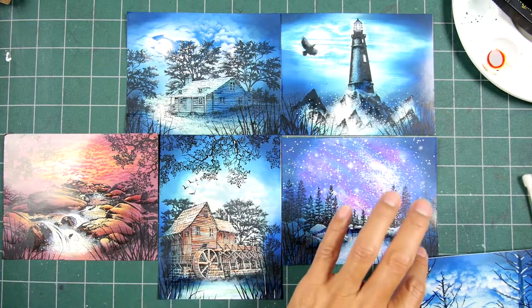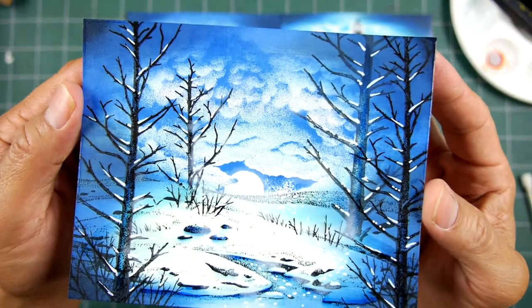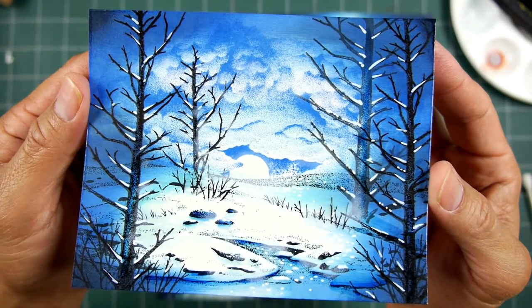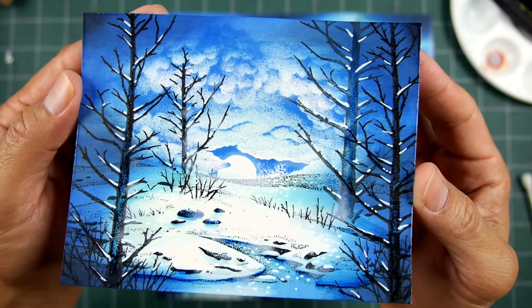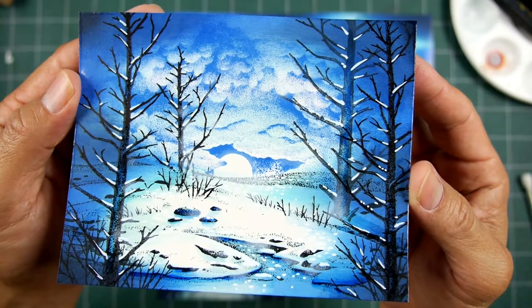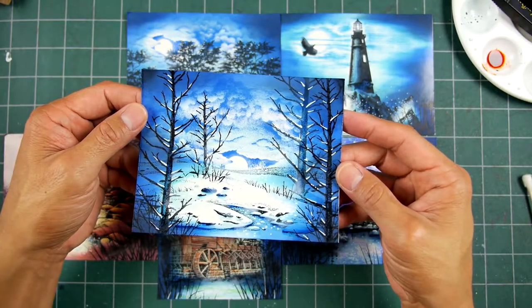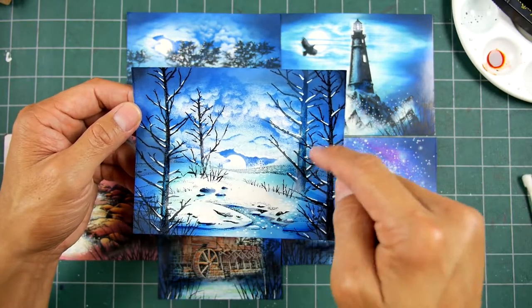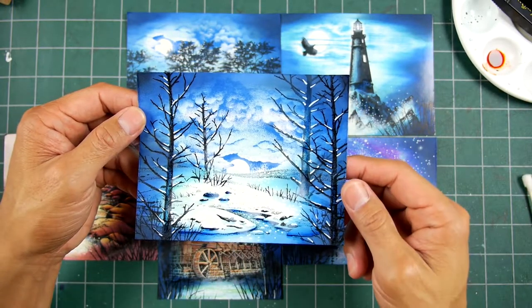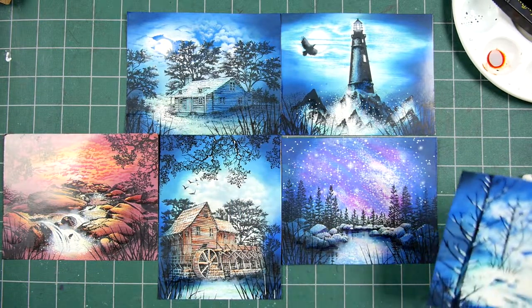And this one right here, I think the star of the scene is the kind of the snow on the branches. And I don't know, just kind of the statement those make. I think it's kind of dramatic, the snow on those things, reflecting a lot of that moonlight. But, okay, so we have all these scenes here.